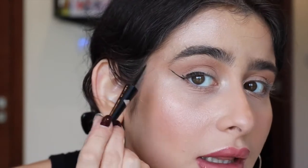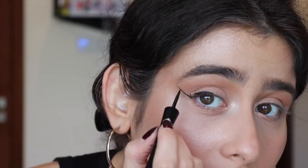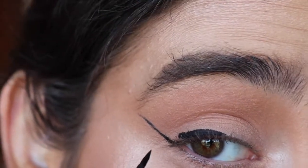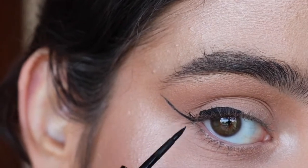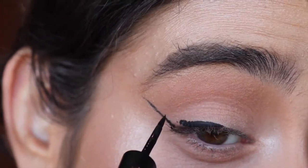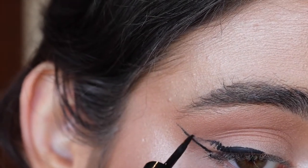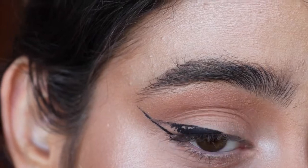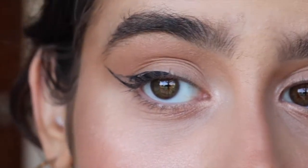So you're gonna have just a straight line at first. Then you're going to go not at the very end, just slightly below the end of this wing. And then what I like to do is keep my eye open, and as I'm looking in the mirror, I raise my eyebrow so that I don't have all the wrinkles of my eye interrupting the process. So look in the mirror, keep your eyes open, and just try to raise your eyebrow up, and then from about the end of the wing, you want to connect that to the line you have on your lash line. So that's about the structure of the wing.